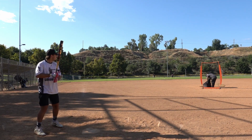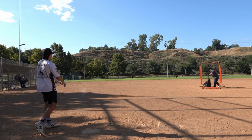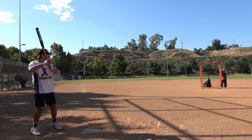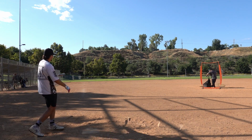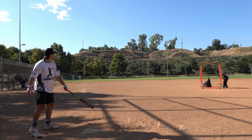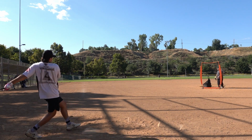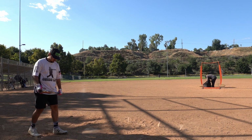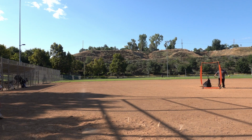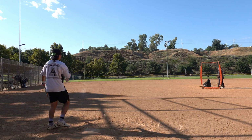Little jamming shot, not bad. Oh, he got you, though. Hey, there goes that clack. Got him. There you go, Kent. Oh, that was your shot. Dang, that was a cookie right there. There you go, Kent.